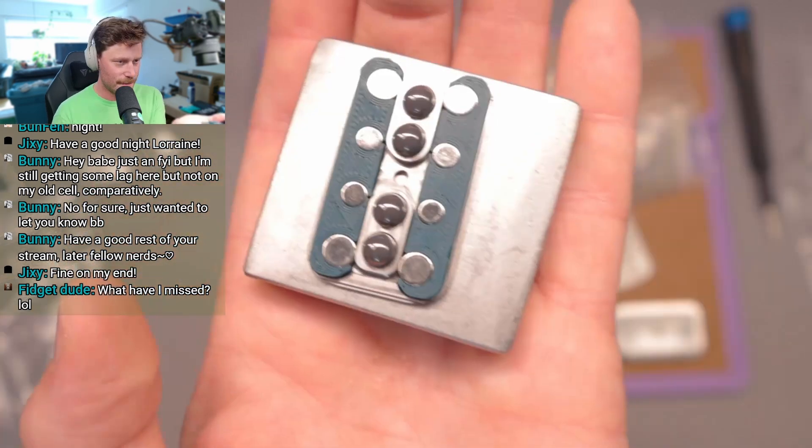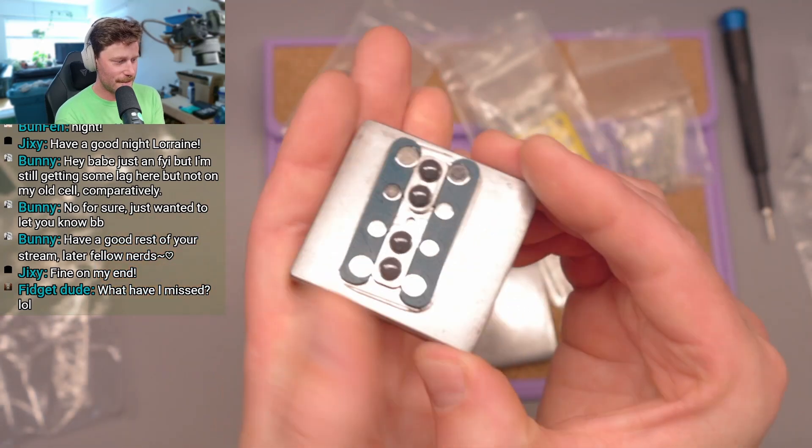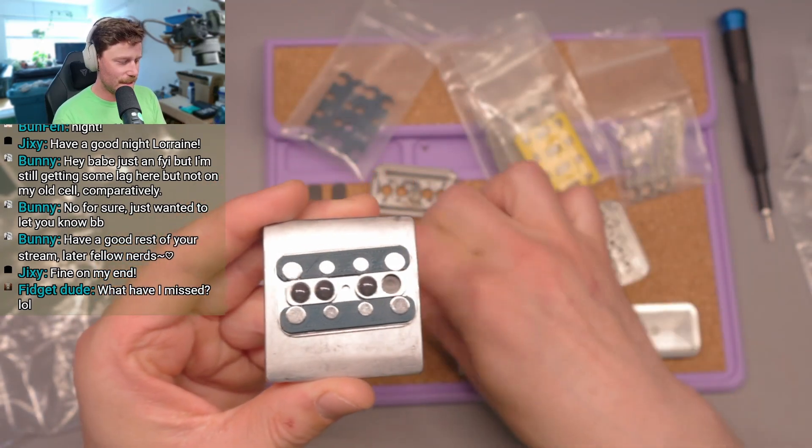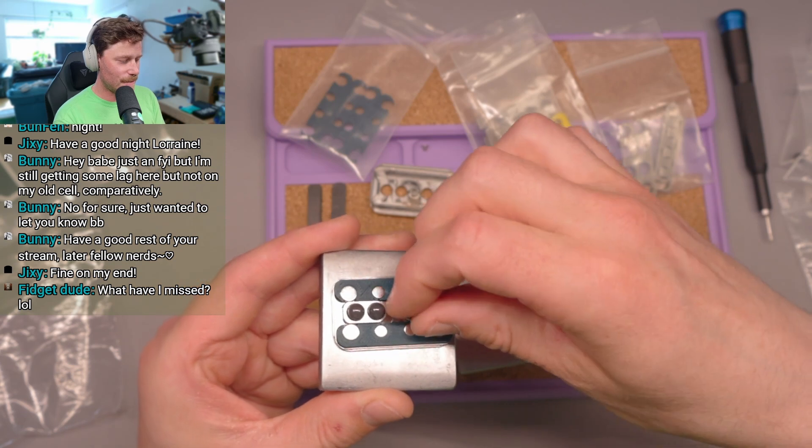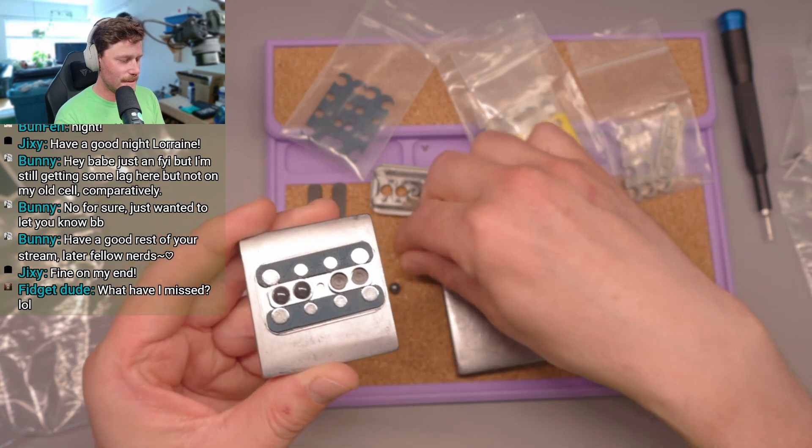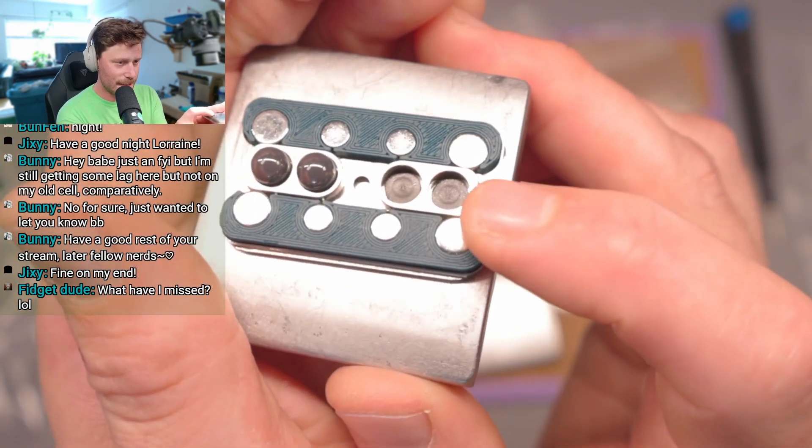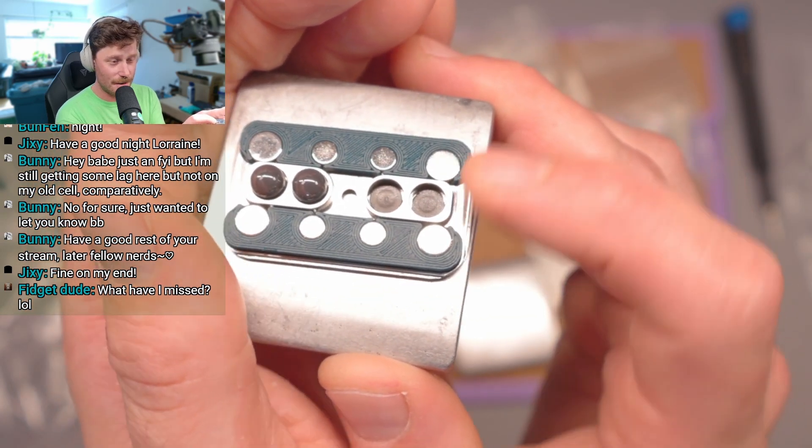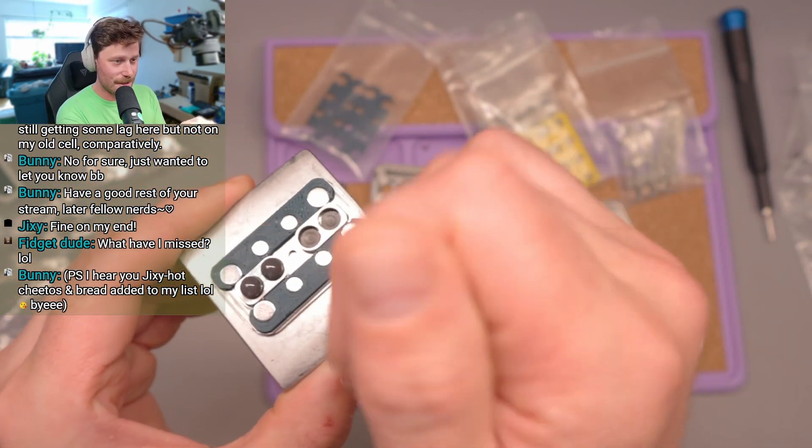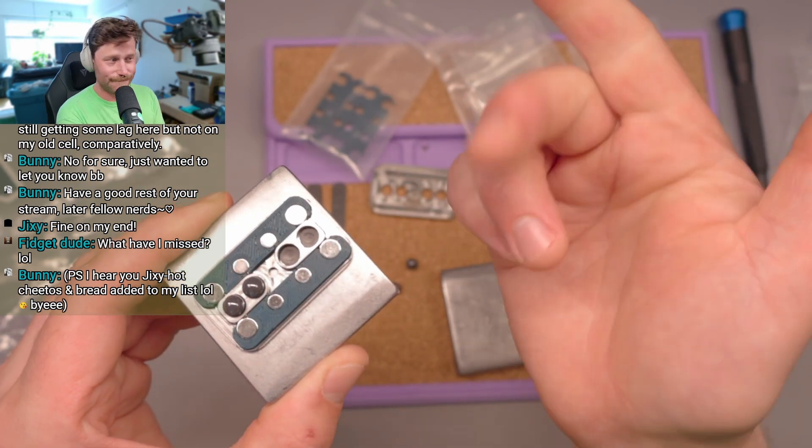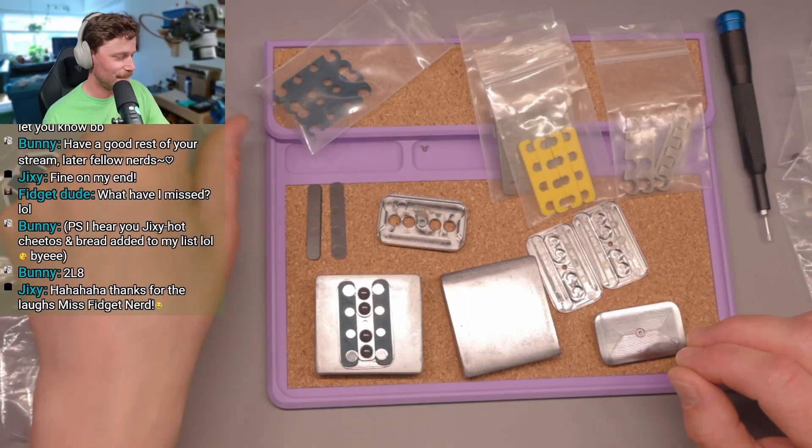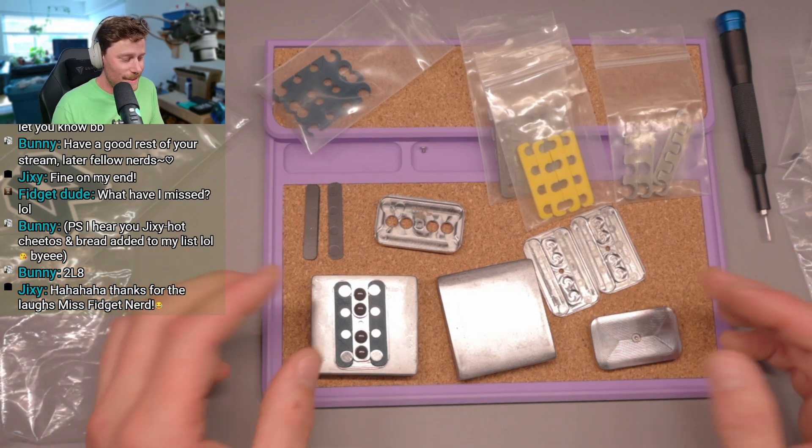So here you go. This is the inside of a Spheera. The balls just sort of sit there. They're so easy to just get lost, but you can take them out and you can swap them around all you want. And then there's these little chunks of foam in there and those can come out as well. And then you can literally spin the balls. I don't really like it that way.